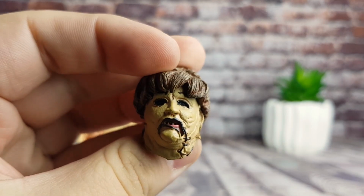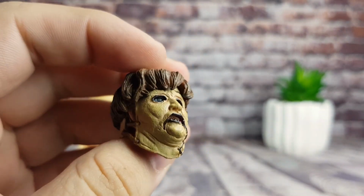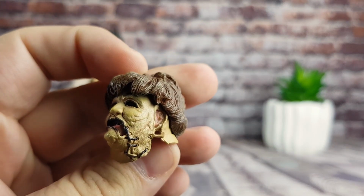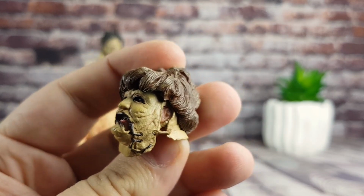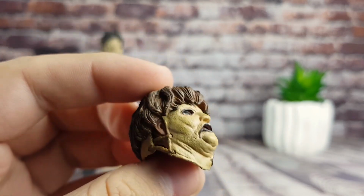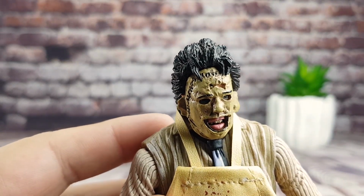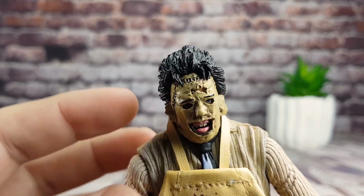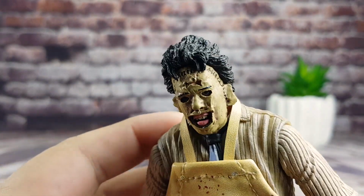And I believe it looks really interesting, a gruesome sight to see, but nonetheless cool because it's very nicely detailed and exceptionally done in such a way that only I think NECA could deliver at this price range. Now that we have seen all the accessories Leatherface comes with, it's time to have a closer look at Leatherface himself. And the figure looks pretty well done.